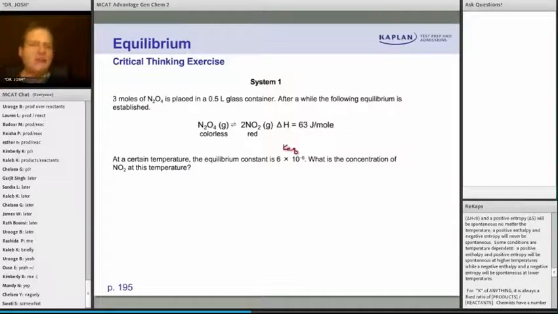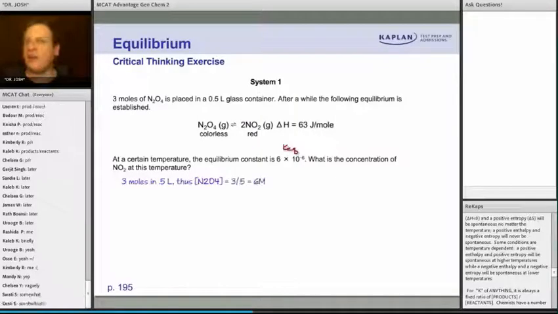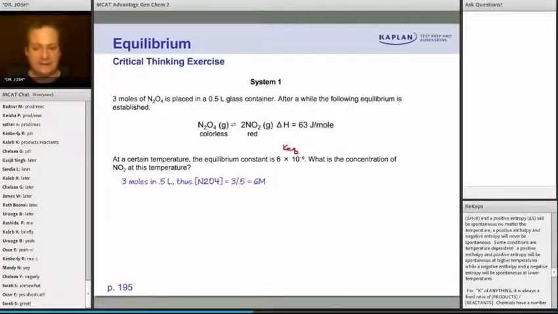Yeah, briefly. If you don't remember ice tables, I don't want you to worry about it. Ice tables are a bit convoluted. We're going to modify that into a nice three-step method to make the most of this. So if you don't remember the ice table, I don't want you to ever go look at it again. There's a better way on testing. And we're going to approach it right now.